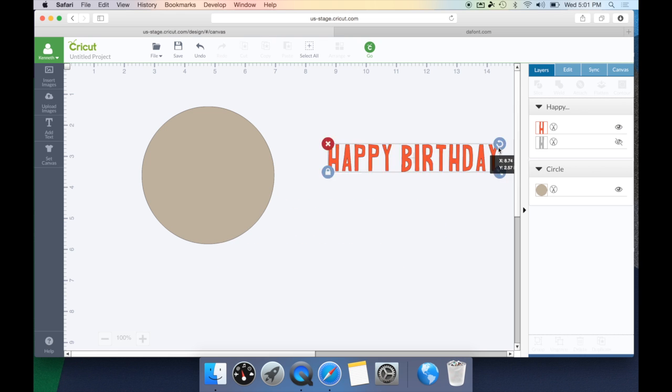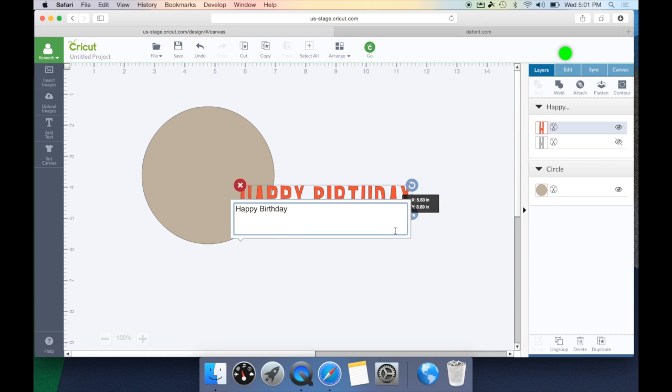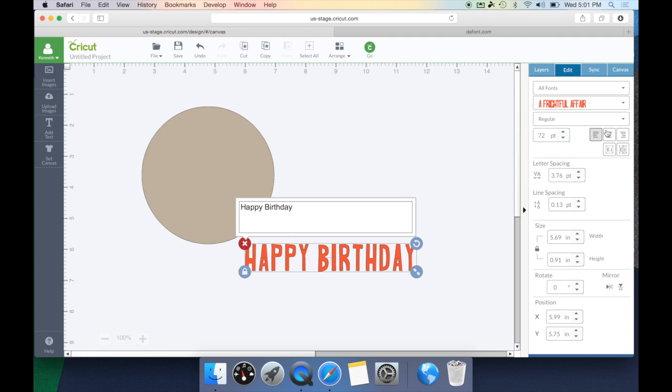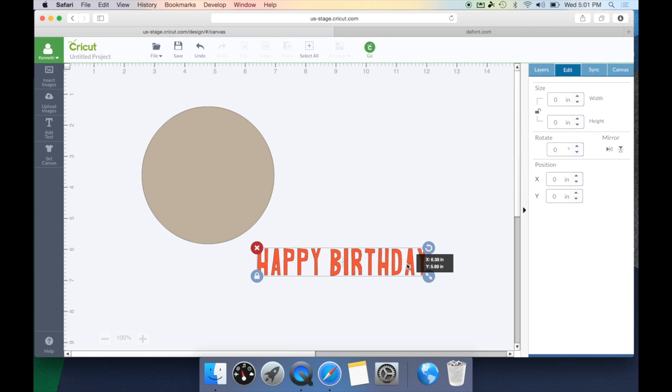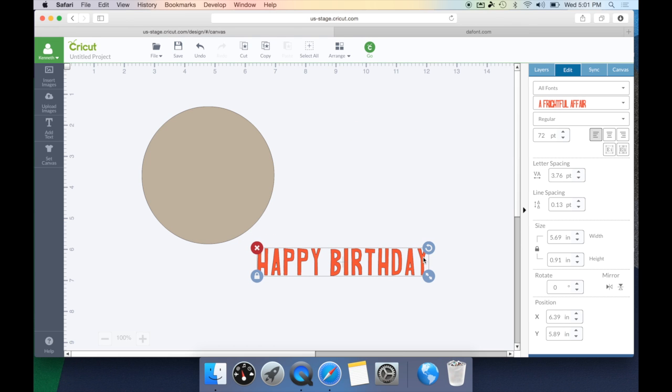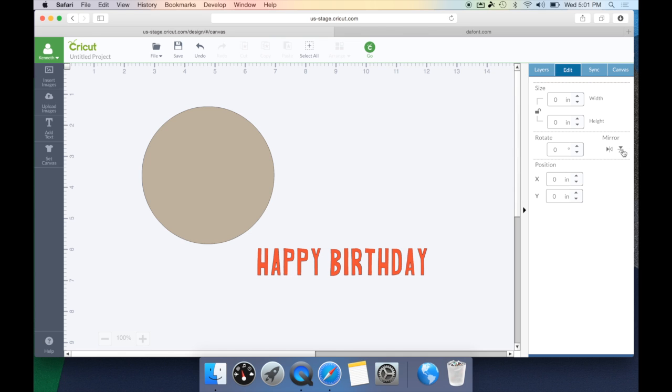Now I'm going to go to the Edit feature, and I'm going to use those features that I have not shown you yet, which are these here. What these do is let you decide if you want this to be one grouped image, or if you'd like each of these to work independently. So if we want to curve this around this circle, we're going to say we want to work with each one independently. This is going to separate all of your font into individual letters. And now I can work with each one individually.